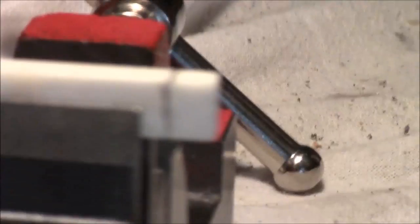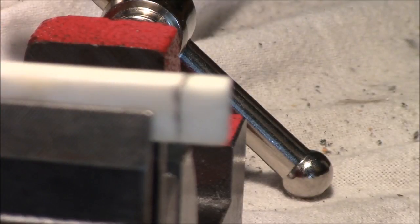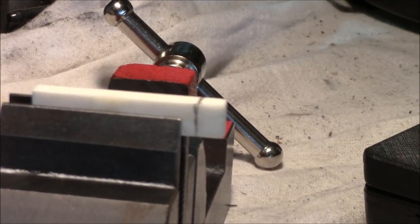And that's what I'm trying to do with my videos lately, guys. I'm trying to improve upon the quality of what you see, so that you can see what I'm doing, and my big old hands are not in the way all the time. I think that's about as good as it gets as far as a close-up with my camera.